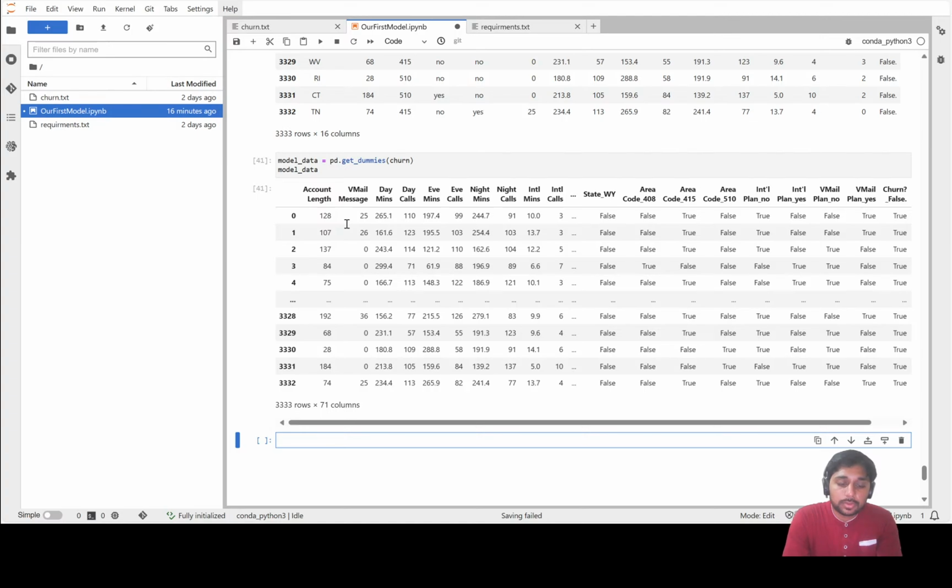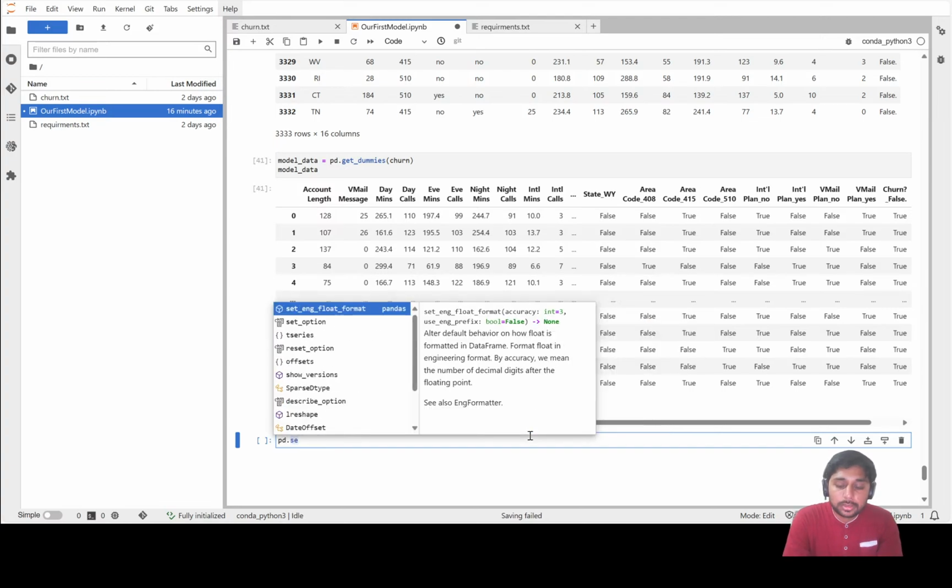To display this table fully, we have to use the pandas set_option function.